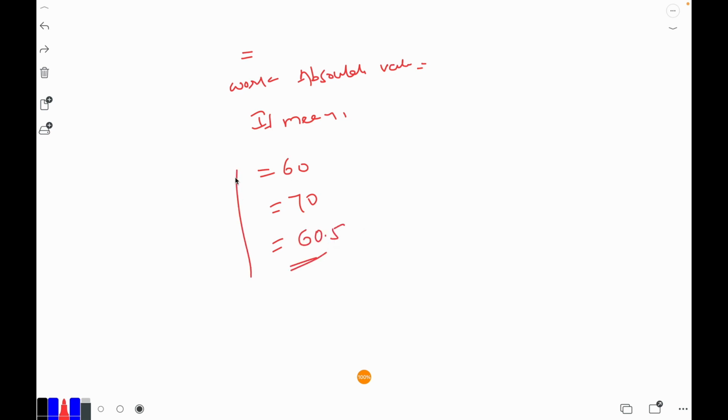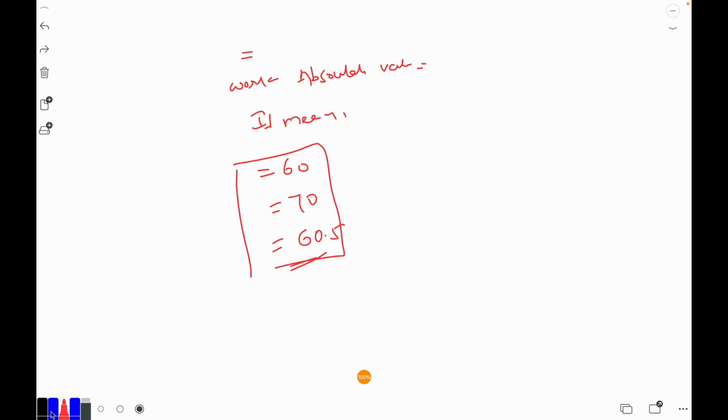The equal to operator works for absolute values, so equal to 60, equal to 70, equal to 60.5, it works for these.